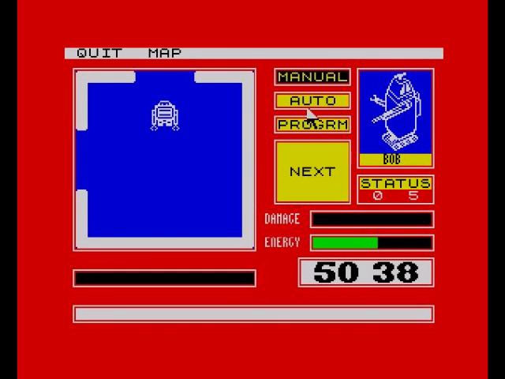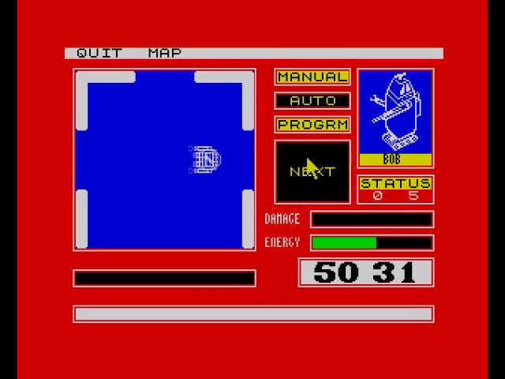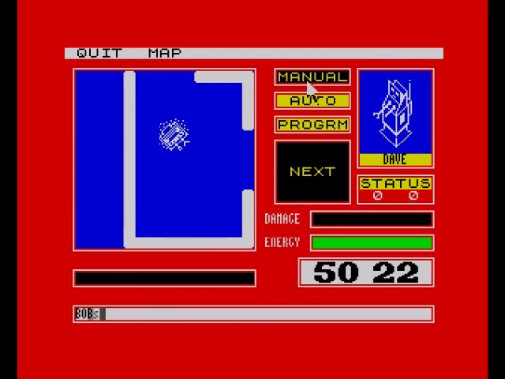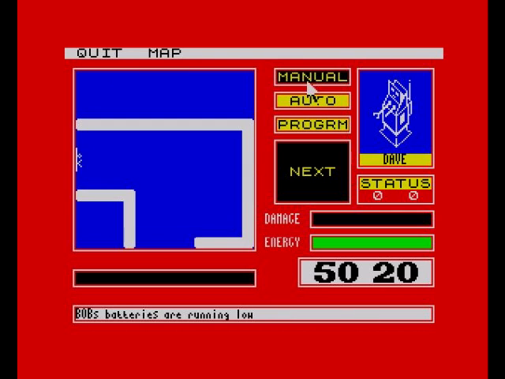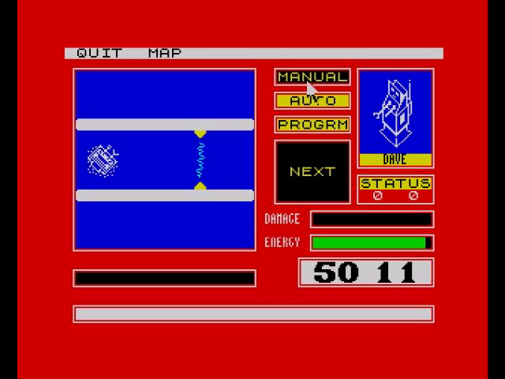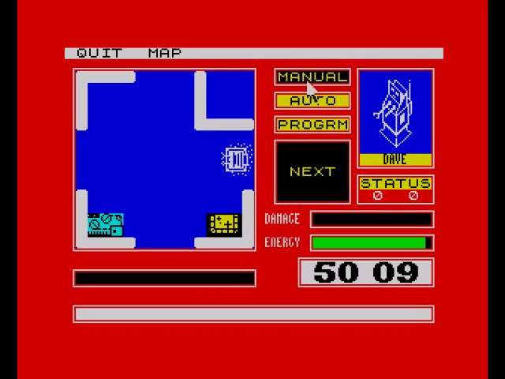So let's put him on auto again. See what he can find. And let's go to next and manual control him. Bob's batteries are... so I'm in control of Dave, so his batteries are running low already. It's nuclear. Right. Need to find a switch or something like that to deactivate that.